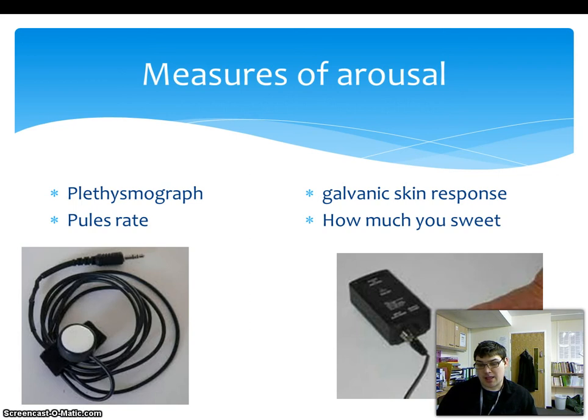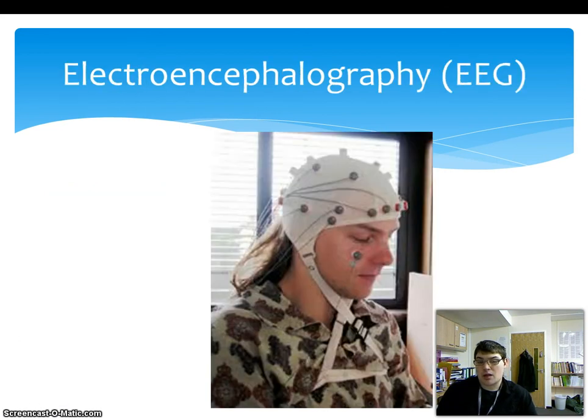The next method is the galvanic skin response, which you used in your first year if you did Cognition of the Brain 1. This measures how much you sweat by passing a small electrical current through your skin, and then because when you sweat it changes the current, you can work out how much you've sweated. It works because physiologically speaking, you sweat more when you've got an activation of the sympathetic nervous system, which is triggered when you get physiologically aroused.